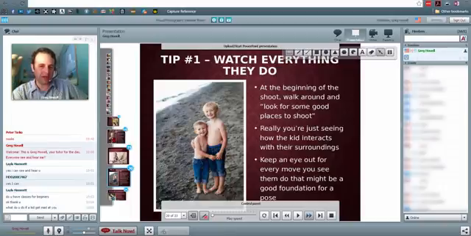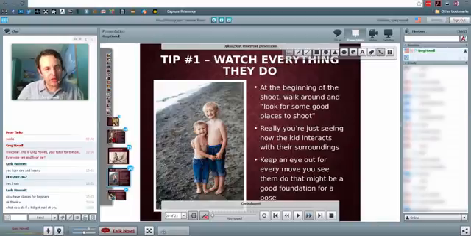If you go in there with a whole list of, I want this shot, I want this shot, I want this shot, you're going to have a hard time getting that list figured out by the end of the shoot. But if you take 10 minutes at the beginning of things, put your camera down, sling it over your shoulder, just walk around the location with them at the beginning of it, look for some good places to shoot. That's what you're going to tell them. Hey, we're going to look for some cool spots. Let's just walk around and see what we see.